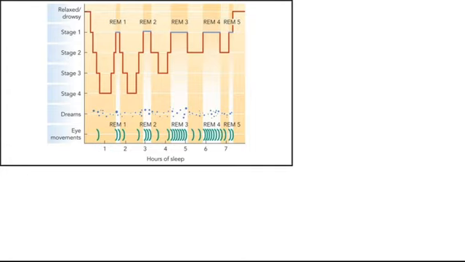So we already kind of mentioned the fact that with our deep sleep, our stages 3 and 4, we find that we have most of our deep sleep early on in the night. And that makes sense. That's our deep restorative recovering sleep. So at the beginning, we'd go dropping down right into stage 4, and we'd stay in that stage for quite a while. But the next time we drop down to stage 4, we don't stay there as long. And then the next time, maybe we don't even go into a deep enough sleep to hit stage 4. Maybe we just stay at stage 3, when those delta waves are sort of present but not everywhere. And then the next time, we don't even hit stage 3, we stay at stage 2. So over time, we have less and less of those deep sleeps because we've recuperated enough.